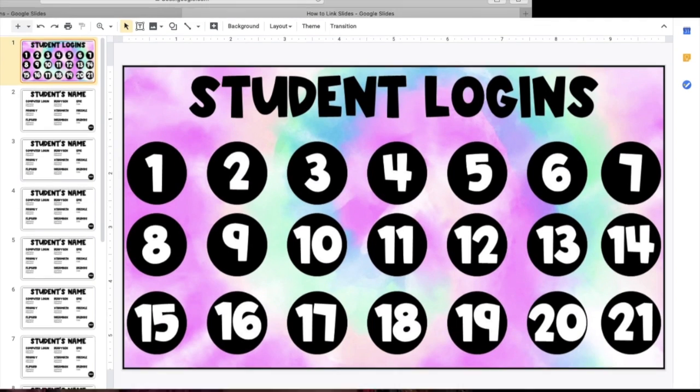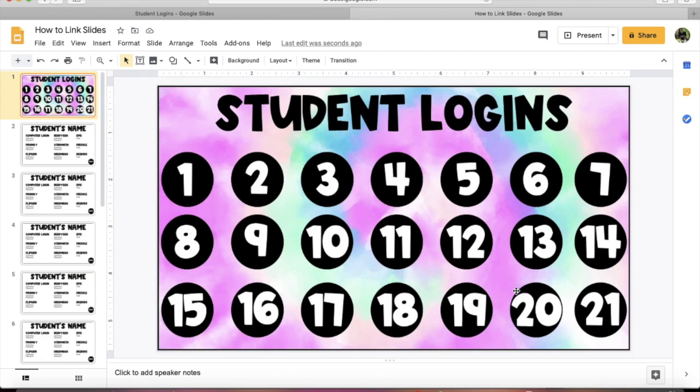So just a recap: I created everything in PowerPoint, saved it as a JPEG, and then uploaded it in Google as a background. Then I made my transparent shapes. Remember, you're going to need a transparent shape for the entire slide, and then link the transparent square to the slide that you want it to stay on, which is the slide that it's on.